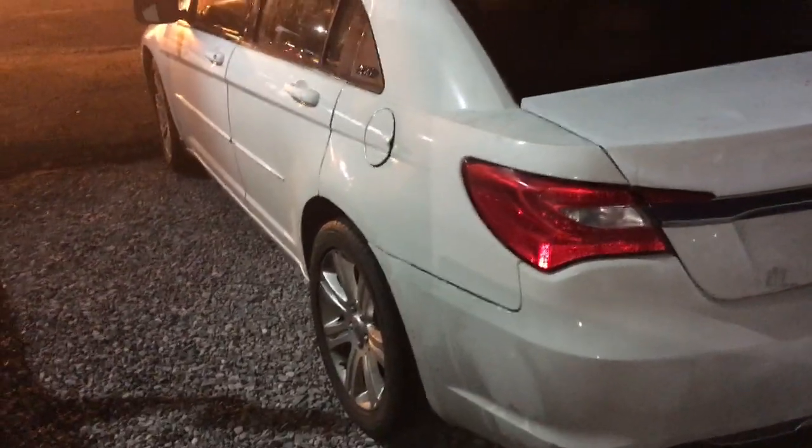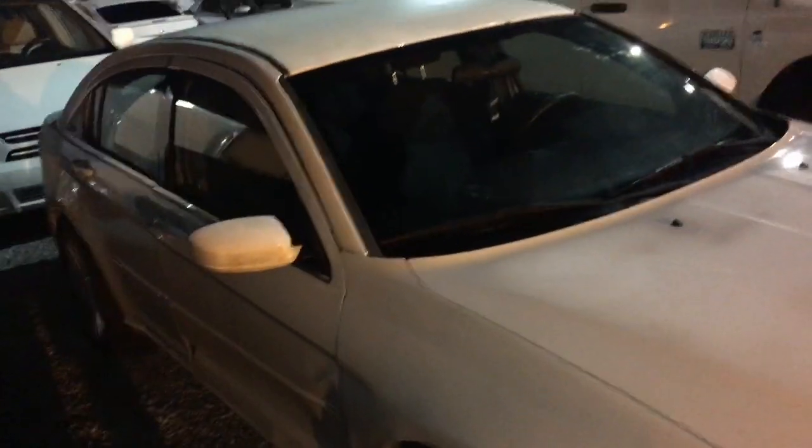This vehicle has been destroyed. Most likely it has never had an oil change in over a year. On top of that, you can see all the body damage. When I went to go repossess this vehicle, I didn't want to have too much talk. I finally found the person and found where the vehicle was — they were willing to give me the keys.